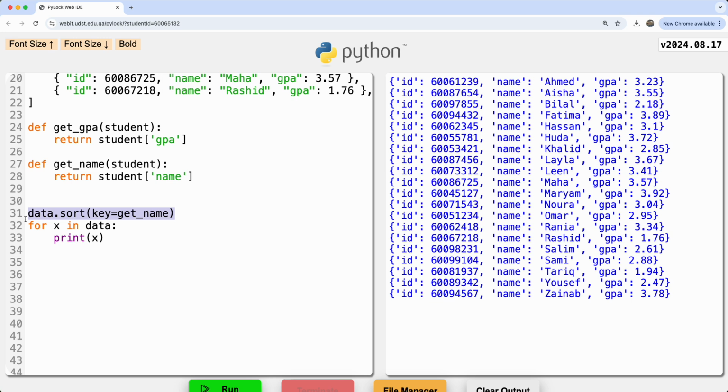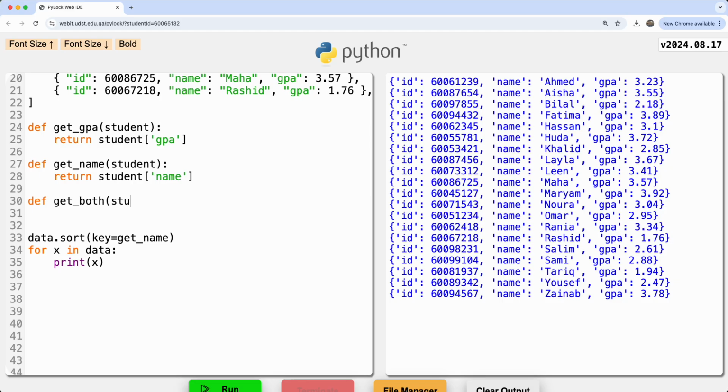Can you use one function for both sorts? Well, here's a problem about using one function for both sorts. What would I return? Okay, get both. What would you like me to return? Because remember, this needs to return one thing. I meant like reuse the function.